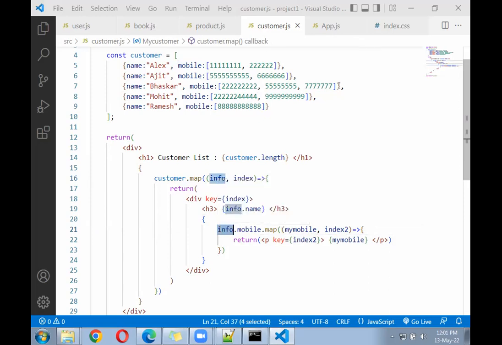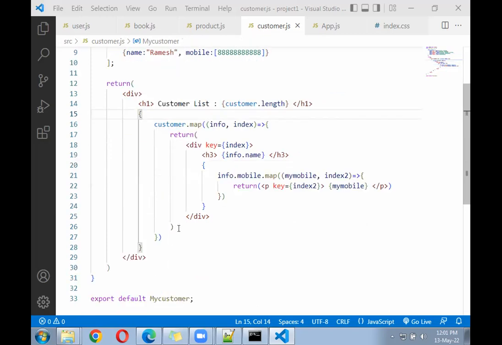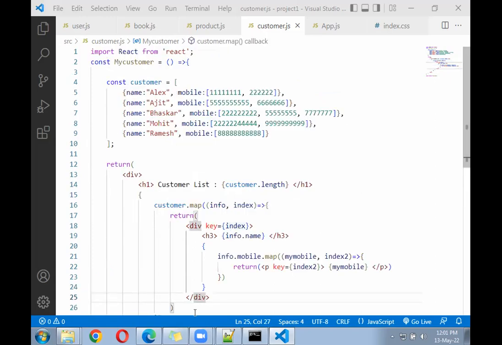Complete one user's details will come. Complete one object will come with everything. Okay, go next.